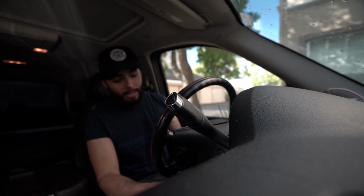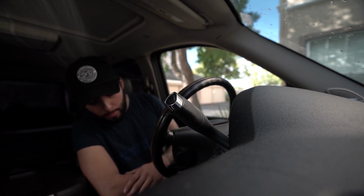Yeah, this is my 2007 Yukon Denali. I actually did purchase this from my parents about 2 months ago. The reason I wanted this car was, first of all, so I could go get my own car parts. I got tired of asking my friends for help and whatnot. That was one of the major reasons I wanted to get this specific car.